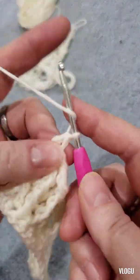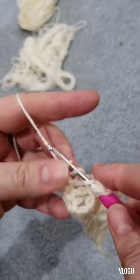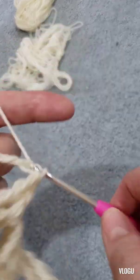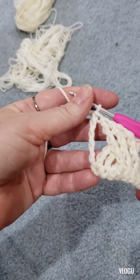So you're going to wrap 4 times. 1, 2, 3, 4. And you're going to work that stitch in your last stitch. 1, 2, 3, 4, 5. Okay? So that gives you your piece at this end and your piece at this end.